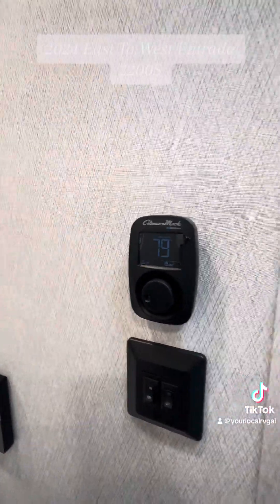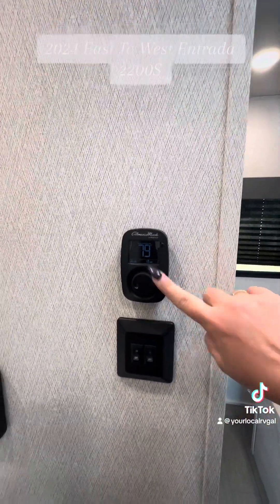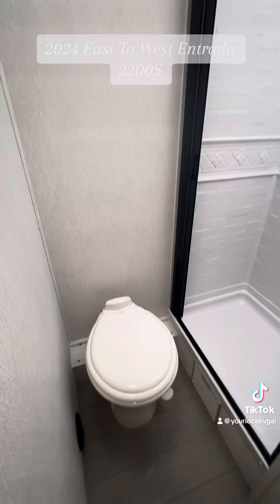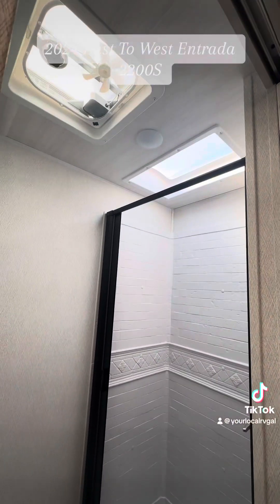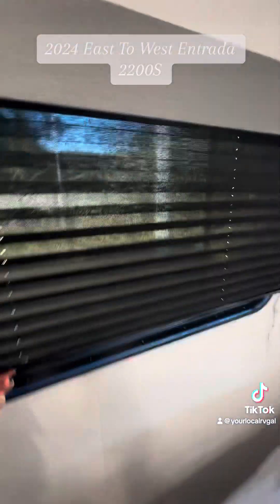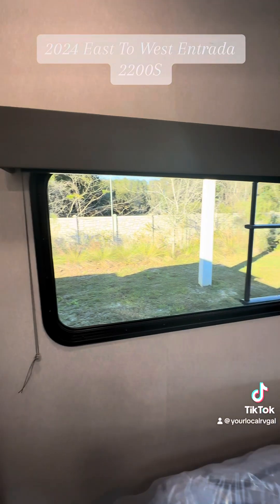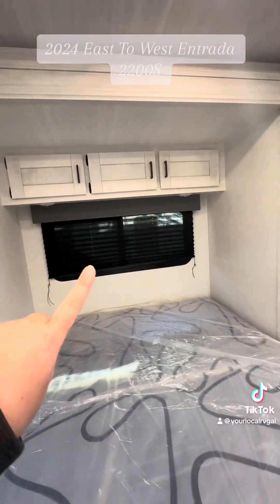And then this is actually your upgraded thermometer — I love that this is digital, so that will control your air conditioner right there. And then you have your potty and your nice big shower back here with a skylight. You got a little fan back here too. And not all coaches have a rear window — I love the rear window. Nice when you're driving, but also whenever you're parked you can kind of see out there, and you got a big window on this side too.